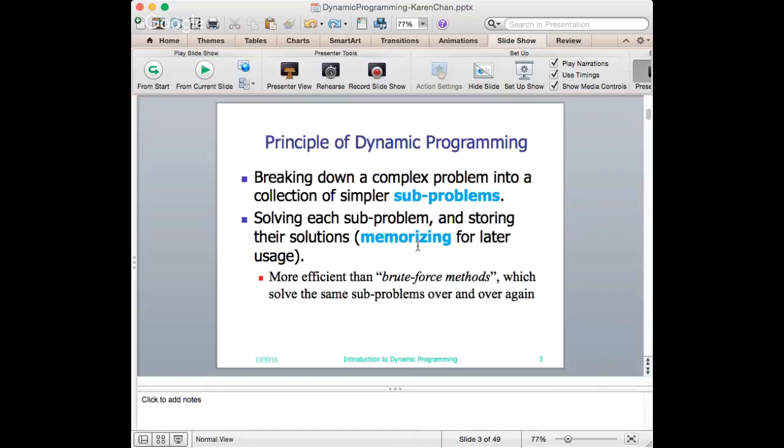This is called memoization, for later use, which is considered to be more efficient than the brute force methods, which solve the same subproblems over and over again.